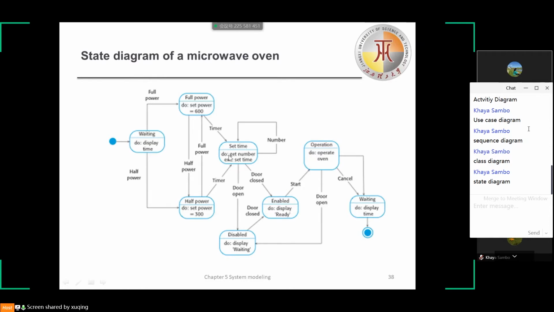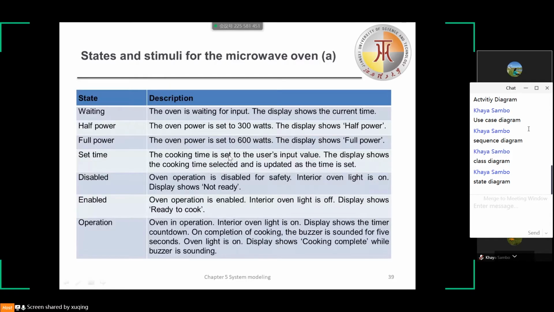Sometimes we need a detailed system specification to provide more detail about both the stimuli and the system states. Here, we will introduce a tabular description of each state and how the stimuli that force state transitions are generated.